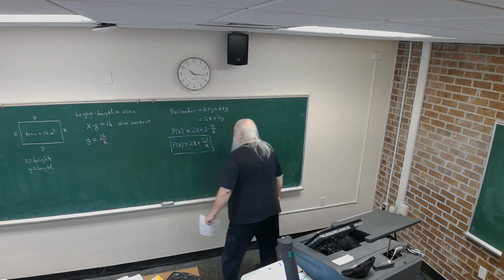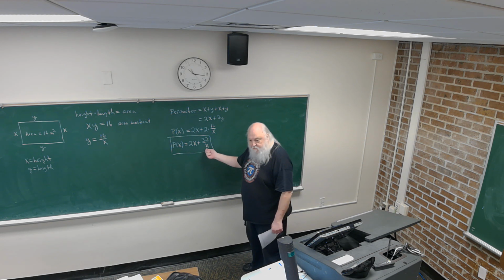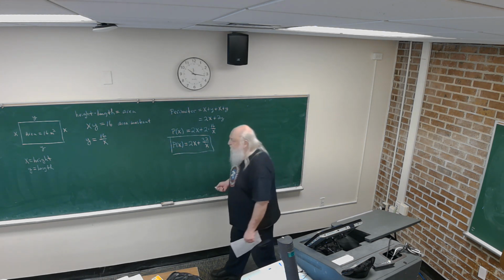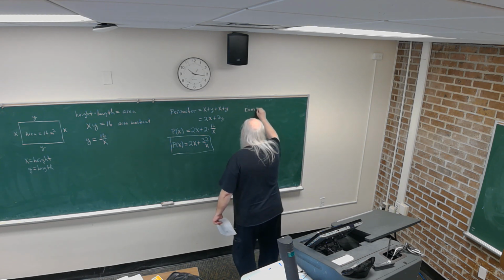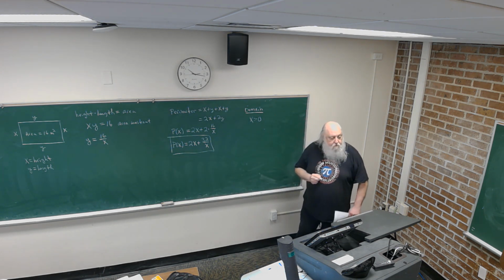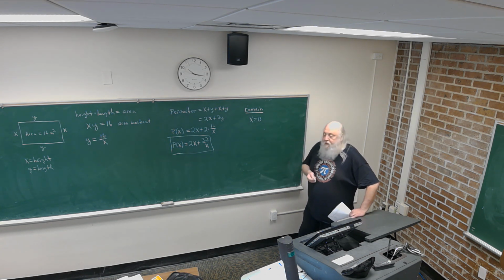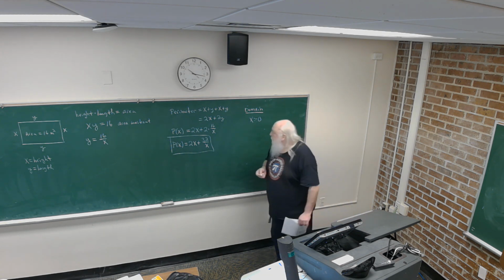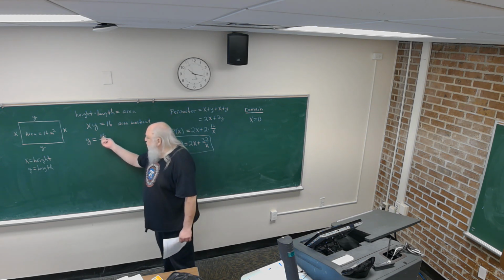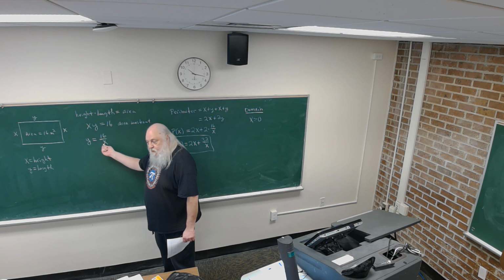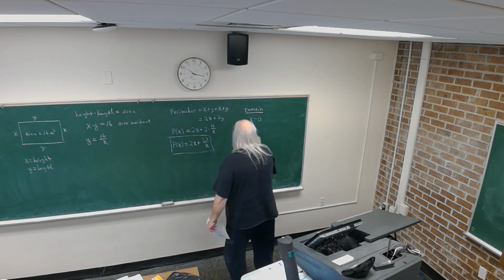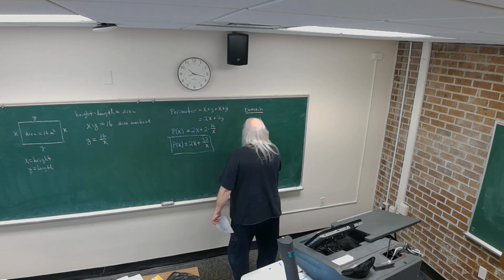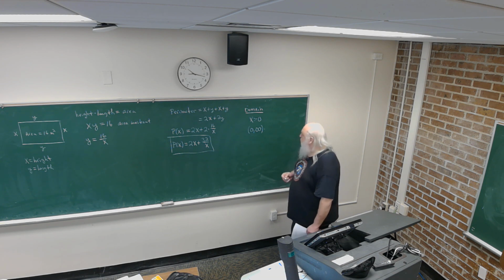What is the domain of this function? Well, the height can't be negative, and the height can't be 0, because if the height is 0, you don't have a rectangle. So the domain is: x can't be negative and it can't be 0, so it's got to be greater than 0. It can be any real number greater than 0. It can be 1,000,000, because if x is equal to 1,000,000, then y is equal to 16 divided by 1,000,000, and x times y still equals 16 meters squared. So the domain is all real numbers greater than 0, which in interval notation is 0 to infinity.